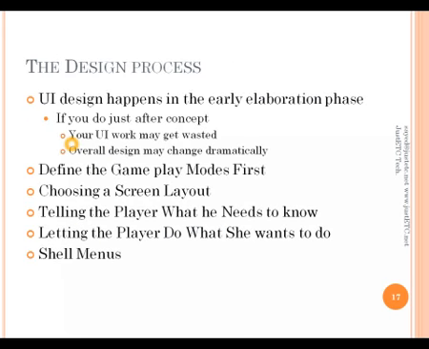Now, what are the steps in designing the user interface of games? I think game design actually happens in 3 steps. First is the conception, then the elaboration phase, and then the tuning phase. In concept, you develop the game design concept. In elaboration, you elaborate on your game concept.